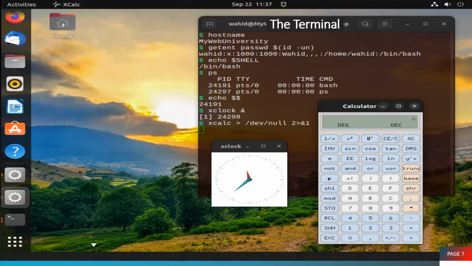dpkg is the one. So you could also run the xclock with an ampersand here. Ampersand means running it in the background. So the command prompt just returns back to you, and it gives you a background process ID on it. It says the first background job is 1 here, and this is for the xclock. So I could get that second $ prompt back, and then I get to run the next command, xcalc.